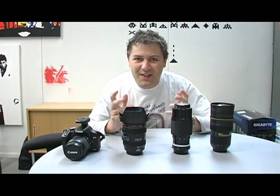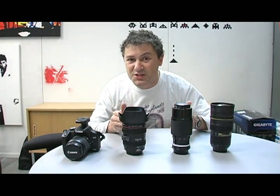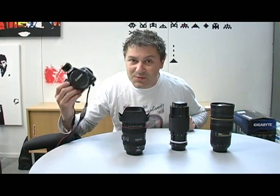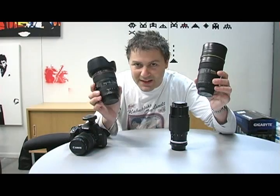Well, they're not really camera lenses. Actually, two of them are lenses and two of them are cups. And if you can tell which one's which, you're doing better than everyone in the office has today. I'm going to tell you right now that this one is a real camera lens, this one is a real camera lens, and these two are the lens cups.